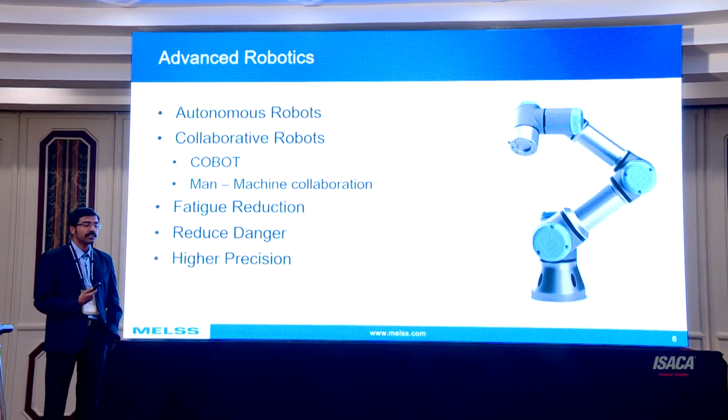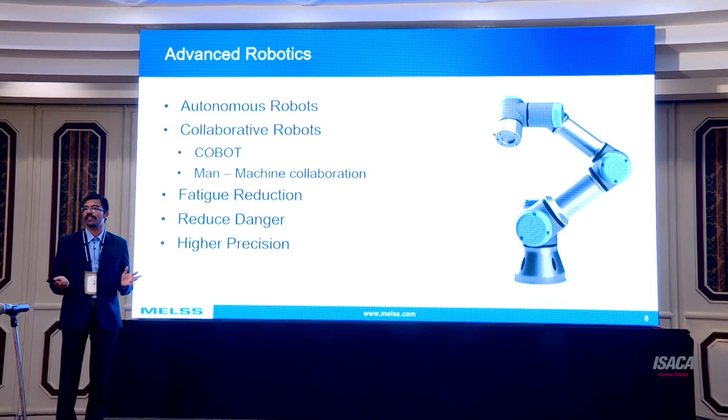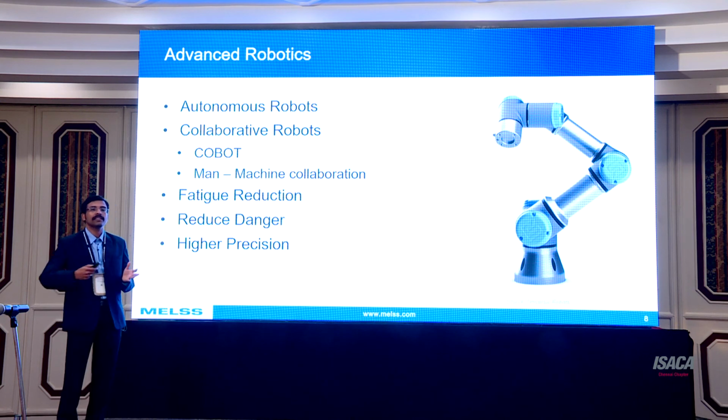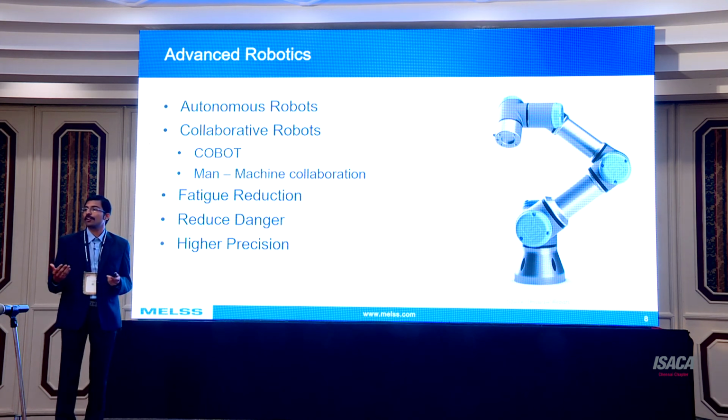So the first one is advanced robotics. Now in advanced robotics, robots have existed for over 30, 40 years now. So what's different between robotics earlier and now? There are a few terminologies we really talk about. Number one being collaborative robots, right? If you've visited any factory shop floor, it is still a mandatory safety requirement that you fence robots. You cannot work near robots. That's because you never know when they would go out of sync, when they can move, and they can definitely hurt you. So now we are talking about collaborative robots which help people do jobs which are, let's say, repetitive or dangerous for humans to do. These kinds of jobs are going to be given to robots, and they work alongside humans so that they can help them do jobs which reduce fatigue, you could say.